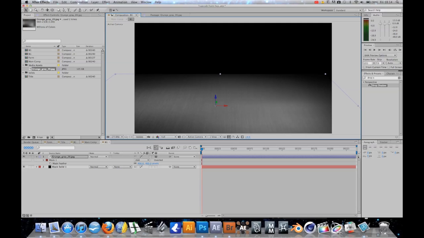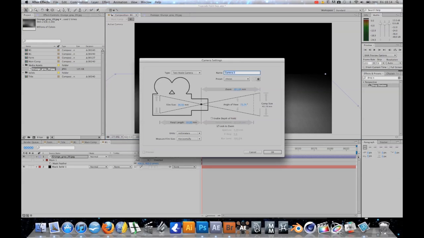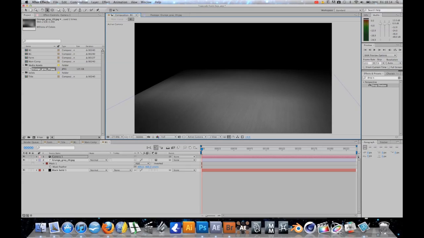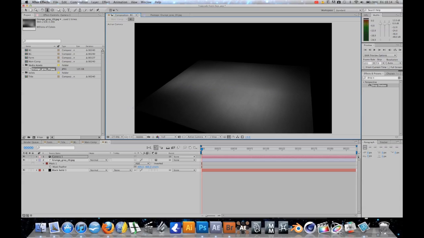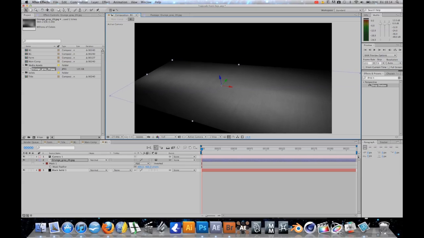We can go ahead and create a camera also here. Now we'll be able to move around the floor. So if we want to come out a bit, maybe come above our floor, out a bit more, and then move it along the x-axis perhaps. So now, as you can see, we need to do a little bit of rescaling to our floor.